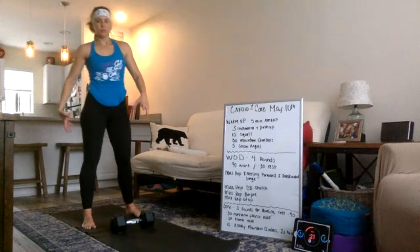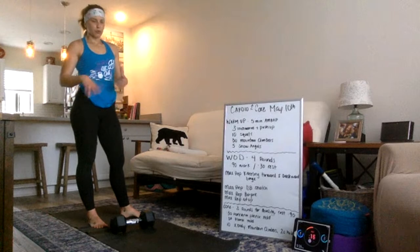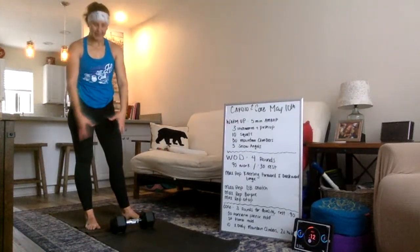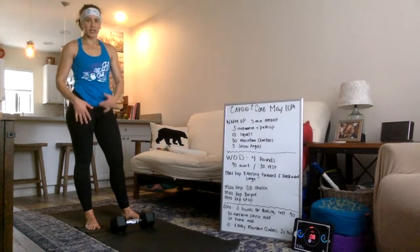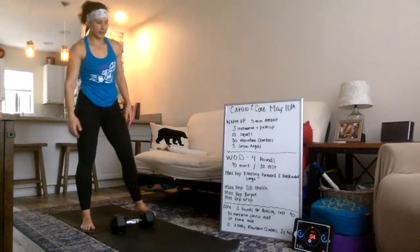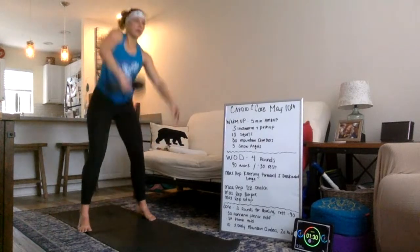So we really want to access the backs of the legs here. So as you're moving, you've got to drive through those heels. You want to have a good foundation of balance between the front and the back of the foot, but you're really thinking about driving down more towards the back end of the foot. Okay, here we go. Three, two, one, go.